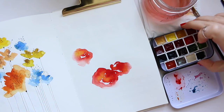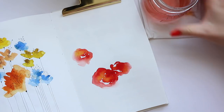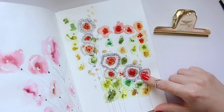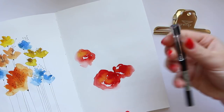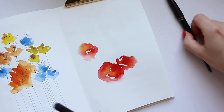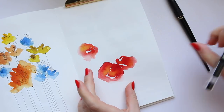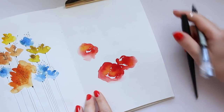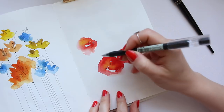I just realized something — I'm going to take away the watercolors for now because we won't need them anymore. I realized that the illustration I showed you at the beginning actually used a different pen — the new pen I got, which is not waterproof, so it's fine to use after your watercolors are dry anyway. I'm going to use it on these two flowers, and because I promised at the beginning I'd use the other pen, I'll also use that one on this third flower just to give you an idea so you can pick which one you prefer.